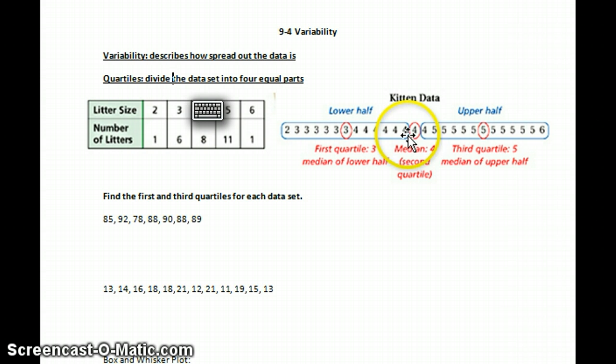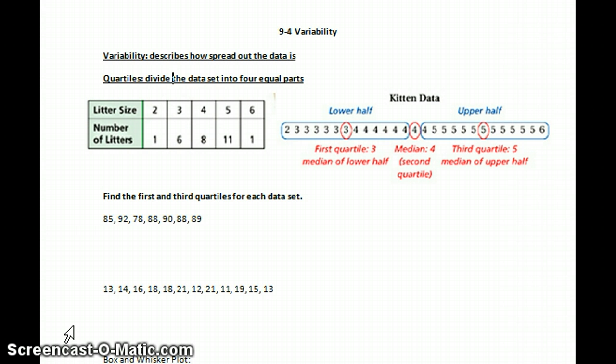If you notice on this example with the kitten data, if we find the median, it cuts the data in half. Then if we just look at the upper half and find the median of the upper half, that's going to cut this into 4, because we're going to do the same with the lower half. So we're going to find 3 medians. We're always going to start with the median of the entire data, and then we're going to look at the upper half and the lower half and find those medians.